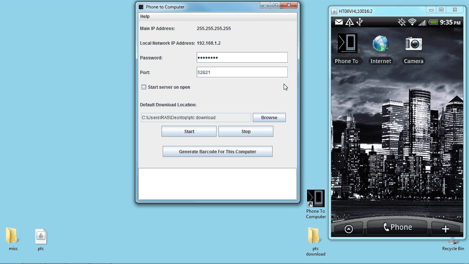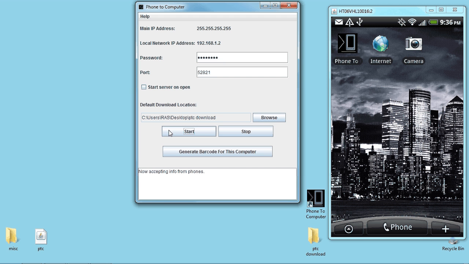If you do not know how we got to this current screen, I suggest you watch the previous tutorial on how to set up your phone and your computer so that the computer can receive data. Once everything is set up, all you have to do is click this start button in order to start receiving data. You'll get a text confirmation down below that says you're receiving information from phones. To start off, I want to start by sending a picture.